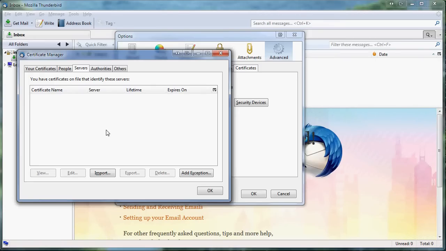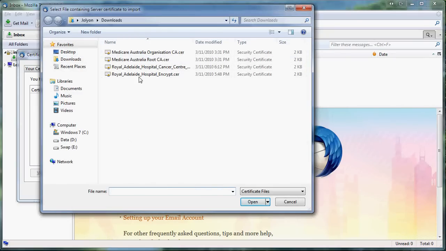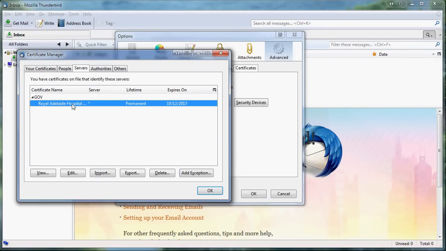Now, I mentioned something about the certificate revocation lists earlier. Basically, we don't wish to trust certificates that have been cancelled. Easiest way to do this is to grab any Medicare issued certificate, except unfortunately for the actual Medicare certificates, the two that we just loaded as authorities.